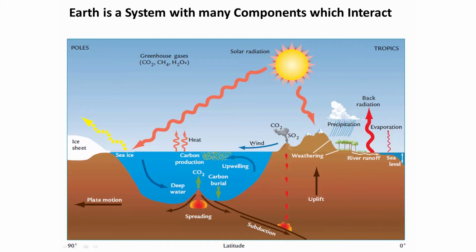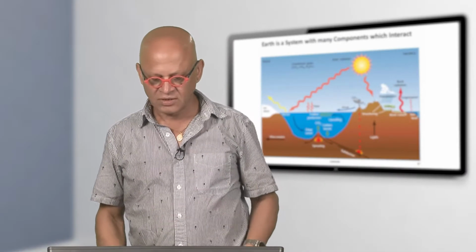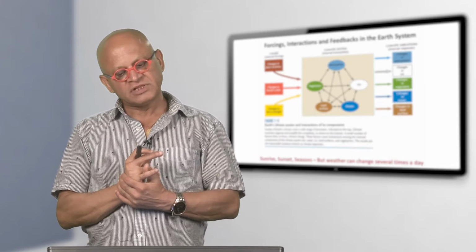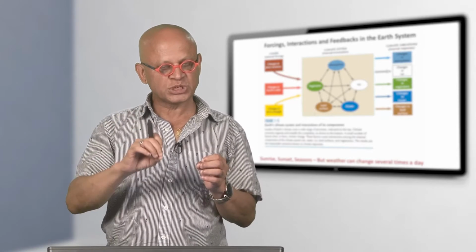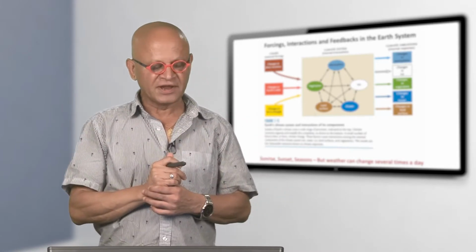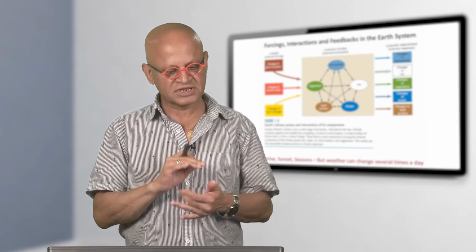As things get heated, they warm up and evaporation happens. Water turns out to be one of the most important ingredients for moving energy, because when evaporation happens, that energy is being taken from the water body where evaporation is happening. When it's condensing in the atmosphere, that means energy is being released in the atmosphere. So clouds can form, move somewhere and release the energy somewhere. Correct? That's what the system is doing. So we will see these points again and again and again. So you don't need to panic, and there are resources for each concept that are separately provided with reading material or additional videos and so on.